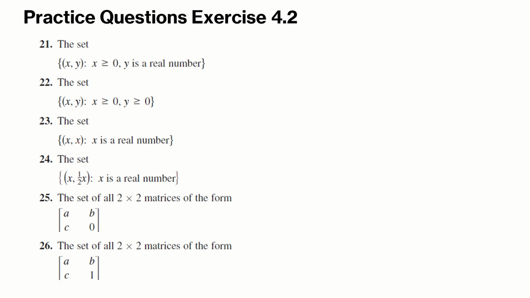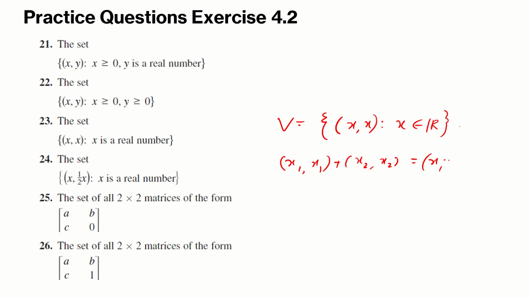The set of all real numbers in which both components are the same, and x here is any real number, x with x belongs to R. So will this form a vector space? The answer is yes, because if we have one element x1 and the second element x2, you add them, we get x1 plus x2. The characteristic of this set is that both x and y components are the same. So when our two elements have x and y the same, and we add both, x and y still come out the same. So condition number 1 is satisfied.